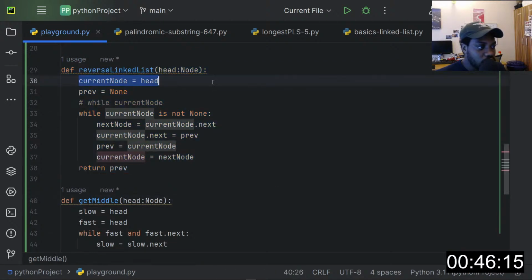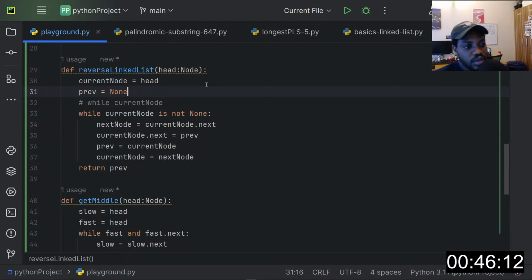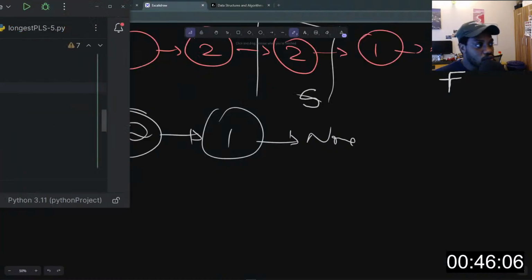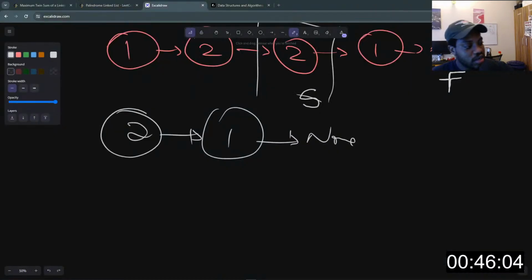Basically, we start with the head, and then we change the head's next value to none. So the head becomes the last node, or the tail. In this case, this would be our head. To reverse this, we simply take this head and point its next value to none.